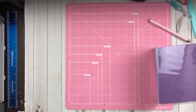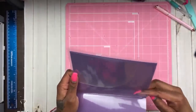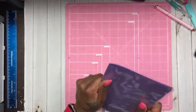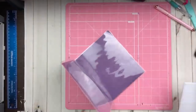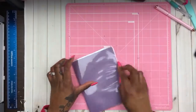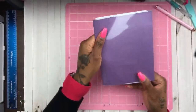And I haven't done DIYs in a while, and I've had a lot of people ask me how I did these. Since I've gotten a little bit better, I did cut this one a little bit too short, but that's cool. This is just an example. What you doing? Don't say you're making these, because I'll send these to somebody else. So I cut this a little bit too short, but if you cut it just right, it'll fit.